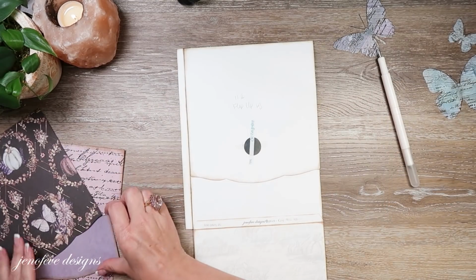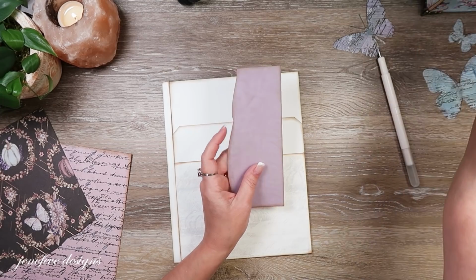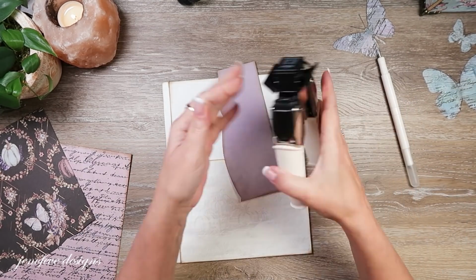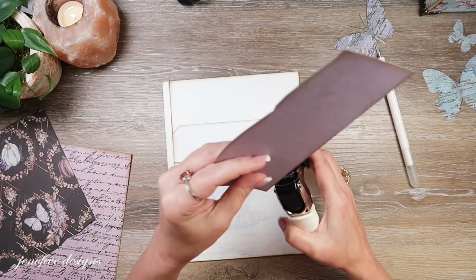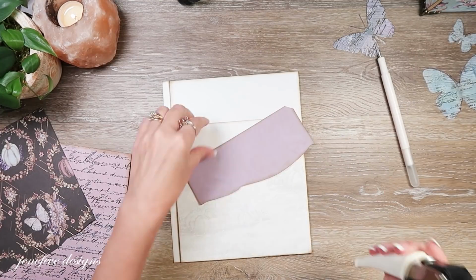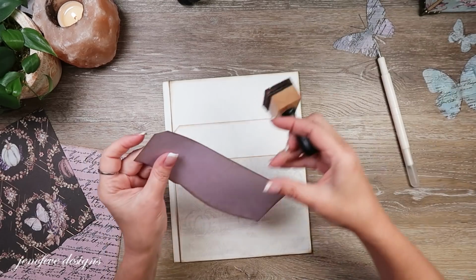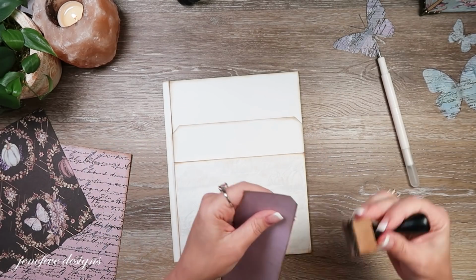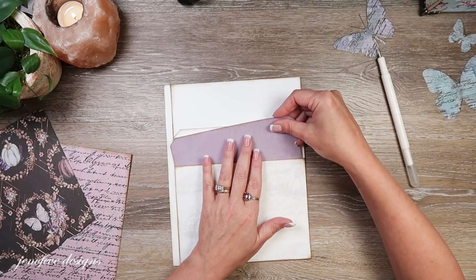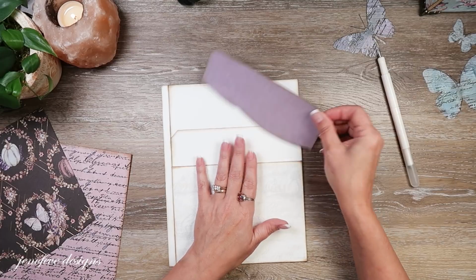And let's mat some stuff. Let's mat this first, except I need to chomp the corners. This time I'm going to use the large angle punch, because we found out that it's perfect to mat the photo corner chomper angle. Sorry, I got itchy. And I think I'll use wet glue for this so that I've got a little bit of wiggle room, right?